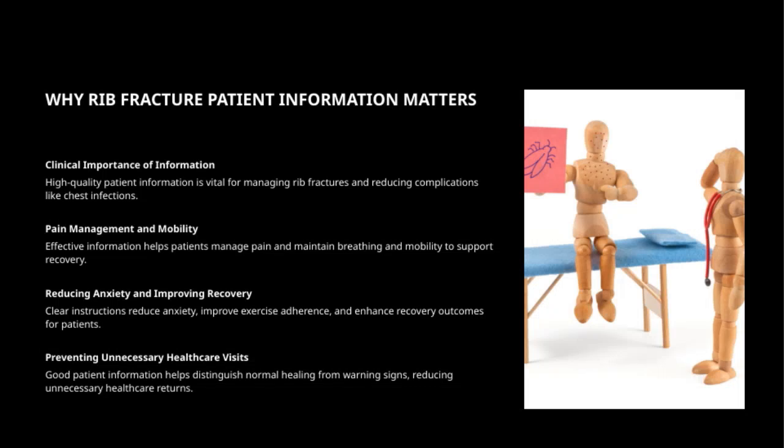Understanding the clinical importance of information is key to effective patient care. High-quality information about rib fractures is essential because it helps manage the condition more effectively and reduces the risk of complications like chest infections. When patients have clear, accurate information, they are better equipped to handle their recovery. One of the most critical aspects is pain management and maintaining mobility. By providing effective information, we empower patients to manage their pain properly and stay mobile, which is crucial for supporting their breathing and overall recovery process.